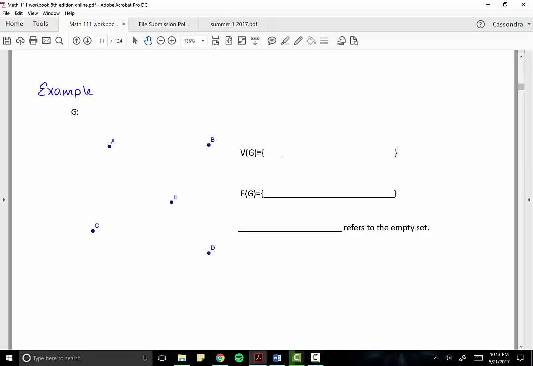My vertex set is A, B, C, D, and E. My edge set is the null set. It's also known as the empty set, so it's a set with nothing in it.